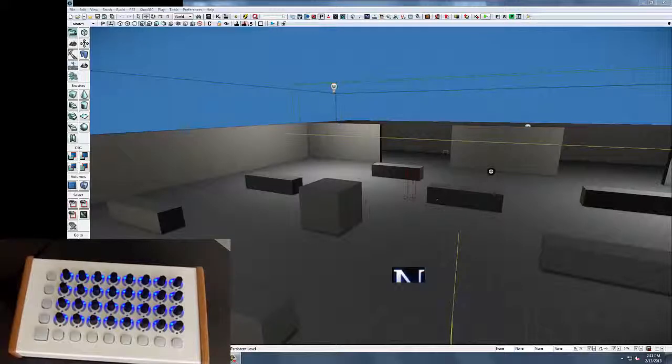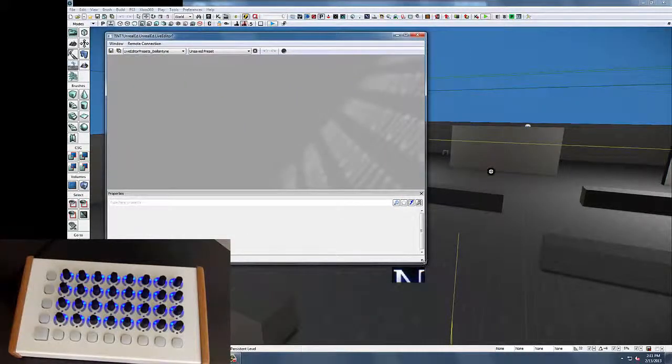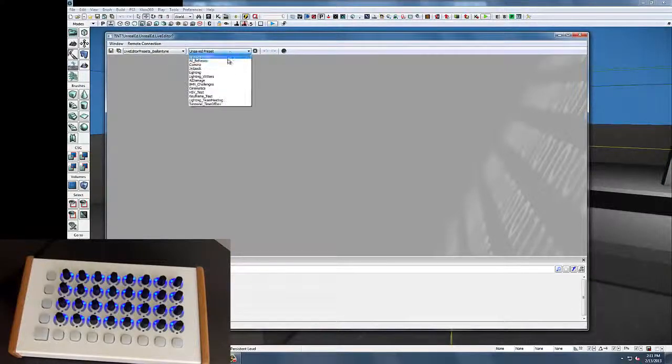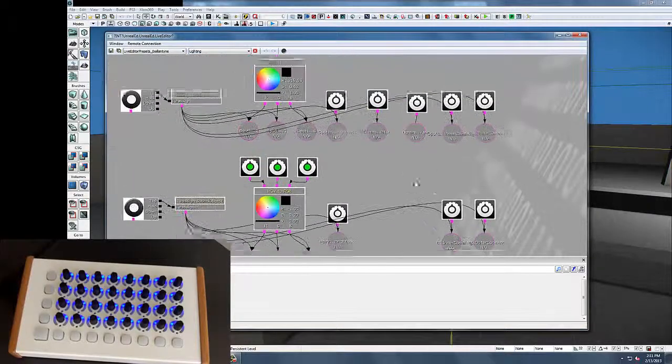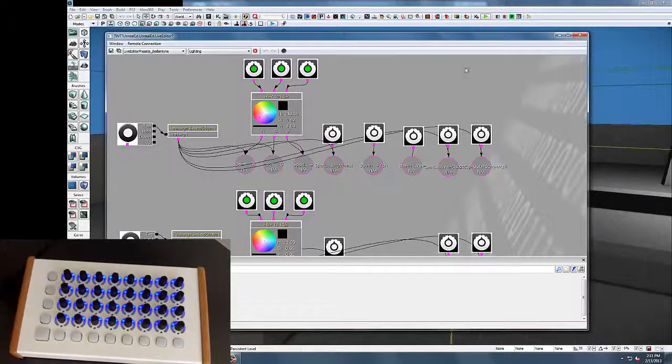So I'm going to open the Live Editor tool, which just needs to be open for all this stuff to work. You may recognize it if you've spent some time in Unreal. It looks a lot like Kismet, which is not a surprise because it was built on top of all the same software that Kismet is built on top of. It was really easy to stand this up. But basically this is just an example of a lighting preset. I'm going to show you how the lighting works, and we'll talk about the concept of these presets later.